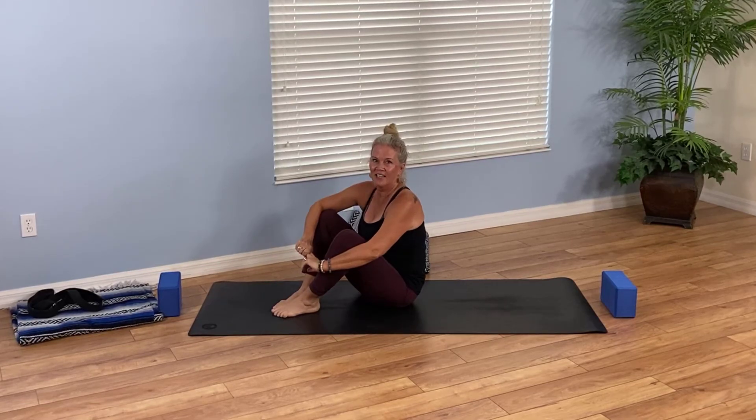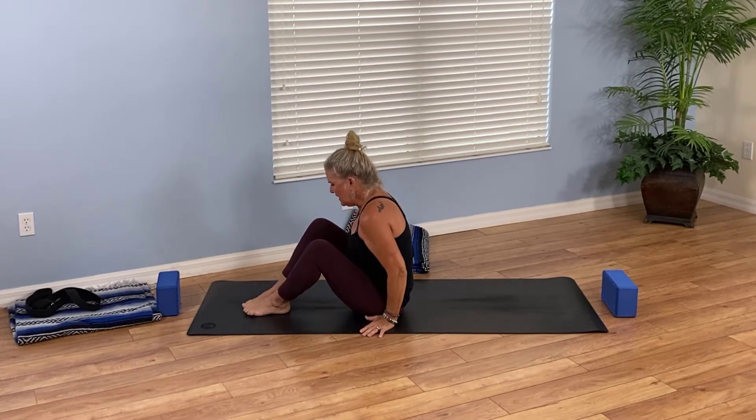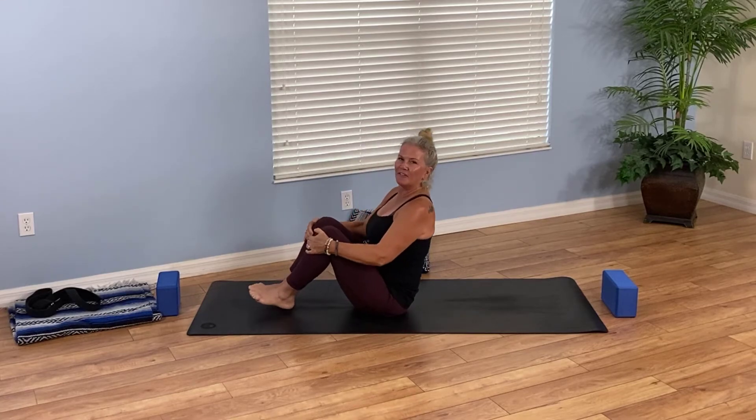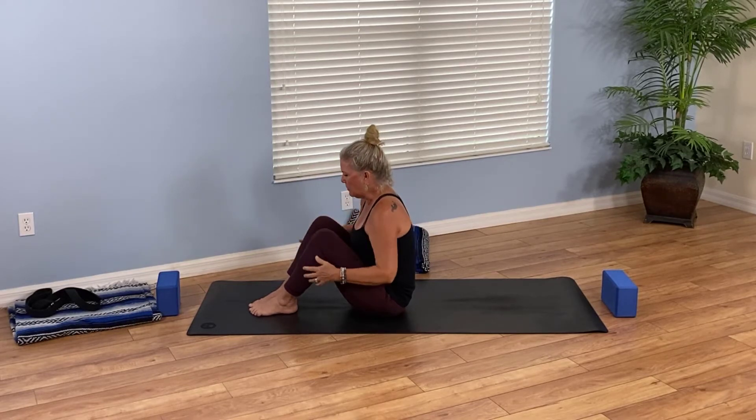That was intense. We're going to get into a little bit of ab strengthening — make sure you've got plenty of room around you because we're going to play here. Start in boat pose, experimenting with that. Anytime I have a day that ends in a zero, like today's day 60, I like to think about the shape of that circle, like we just did a mandala front and back. We're going to play around with that shape here as we find boat.